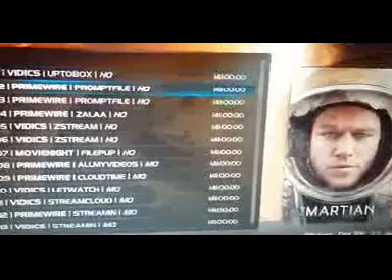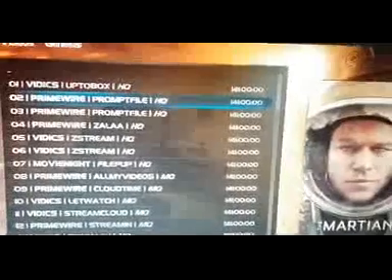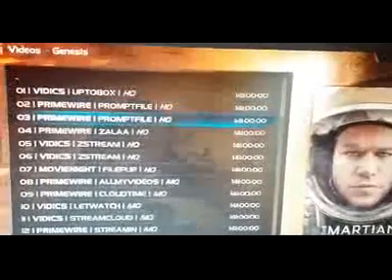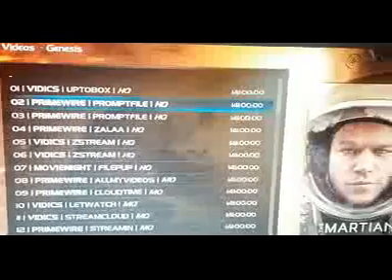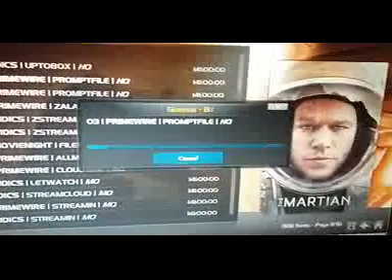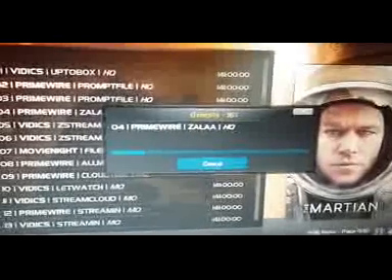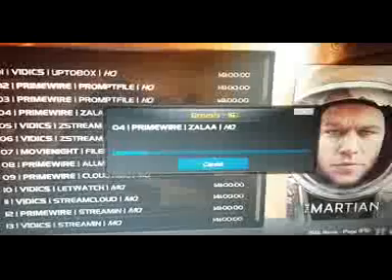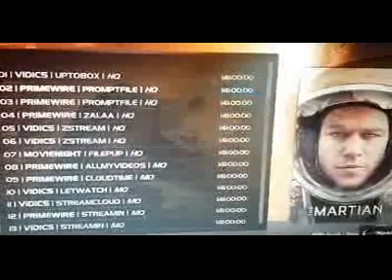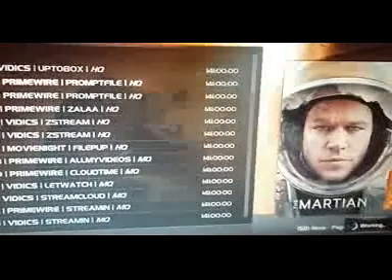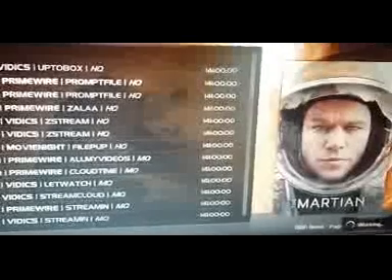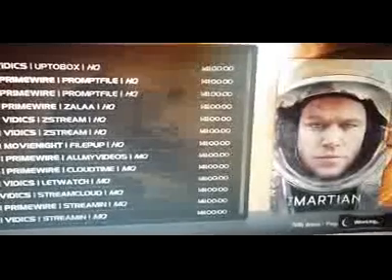So I could try another source. But most likely I'll go back and try a medium quality, because it's moving extremely slow. You can see it's working again in the lower right corner.